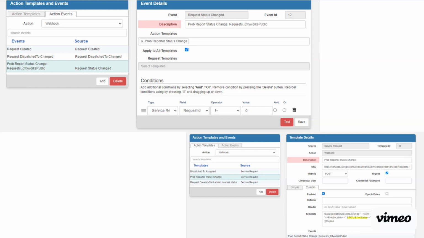So what we have done is we tell our employees, hey, just don't change it to in progress if the work hasn't started, just so it appears on the map. Because then if you don't have time for it for a week or two, people might get upset and say, hey, I reported this a week ago and it says work's in progress. How long does it really take to do this? So to get rid of that, we have a request dispatch to. Once the dispatch to field has been filled in, that will also make the request appear on the map as submitted. This way, people know it's there, they can see it, but it also lets them know, hey, we haven't quite got to it yet. Sorry, we are working on it.